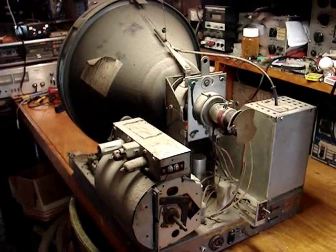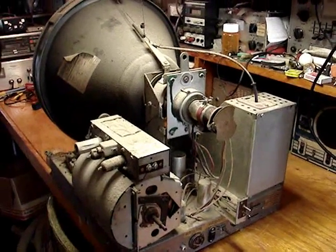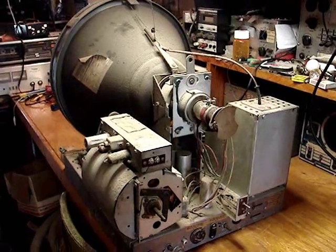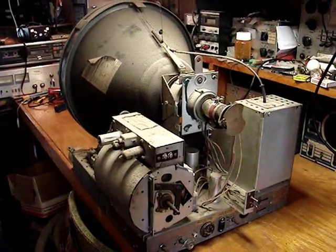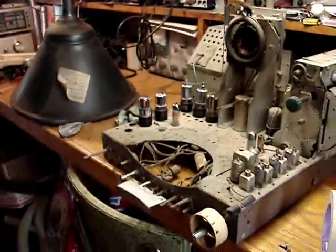But that's the first thing I'm going to do, is to pull that tube out of there so that I can upend the chassis and take a look underneath and start planning my recapping and everything on this chassis. Have the CRT out of it.